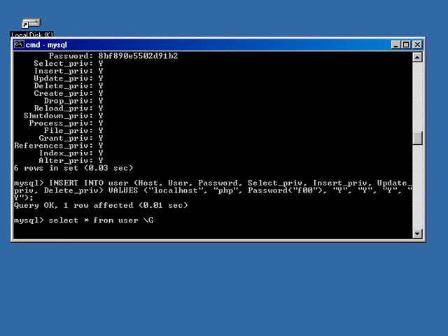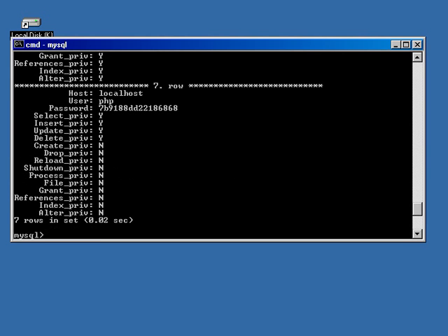So let me go back, rerun that select. And you can see that real quick before he runs the select again. You can see that the query was okay, that one row has been affected, and MySQL will also return back how long that took to do. That's actually very useful when you start making really complicated selects. You can see if it's going to take a long time. Absolutely. So you start seeing how the performance is going to be.